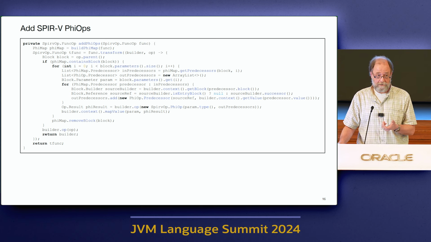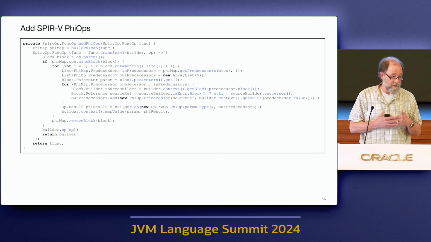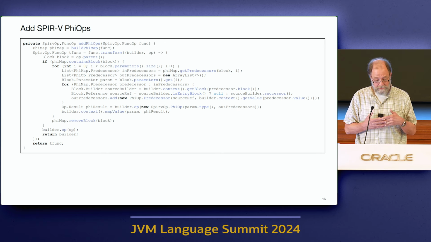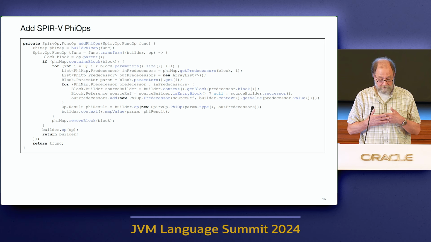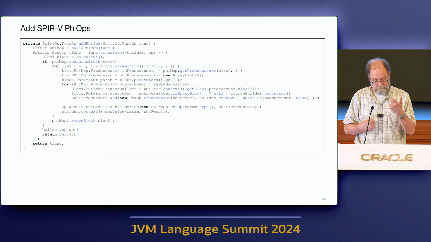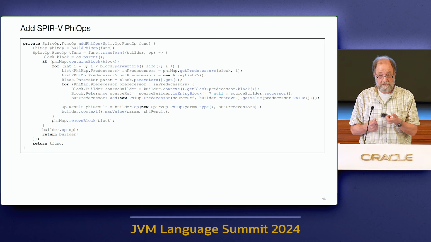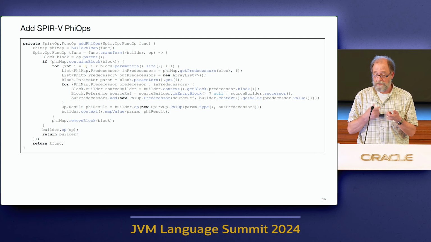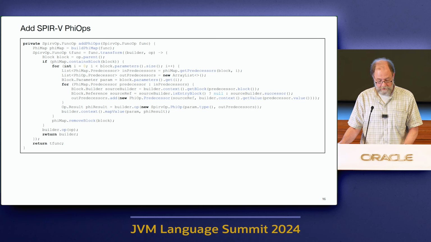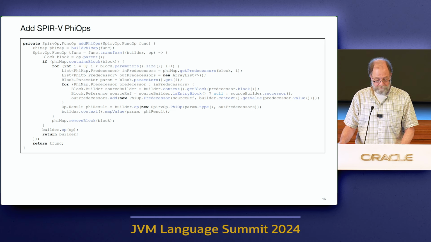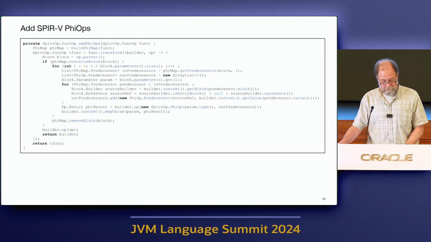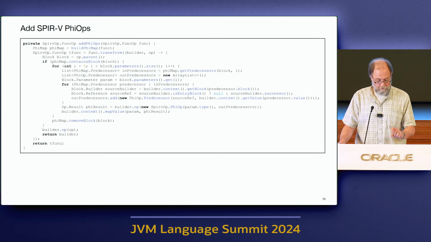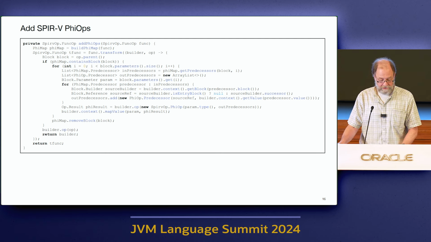That's a thing called a copy context, and that's what keeps these bookkeeping structures for you. Since it's got a value map in there, it offers a map value function, and the input mapping is the parameter we want to turn off and replace with the phi op result. That's the right-hand side, the output result. And we're done with this block, so we remove it. We do all the phi op processing for a block all in one place here.